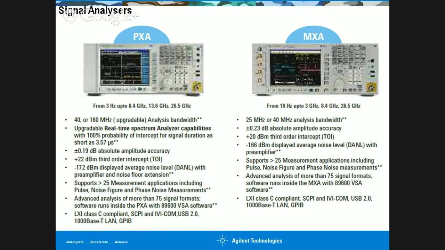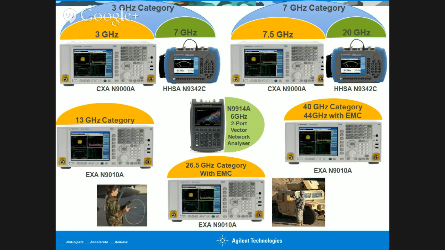Giving you the best phase noise in the industry, and having many other measurement features which are required for any microwave test lab. Similarly, we have mid-range signal analyzers up to 26.5 gigahertz. So these signal analyzers are available on the rate contract at 8.4 gigahertz, 13.6 gigahertz, and 26.5 gigahertz. We have other range of products wherein we have a handheld VNA on the rate contract. We also have other kinds of economy signal generators on the rate contract.